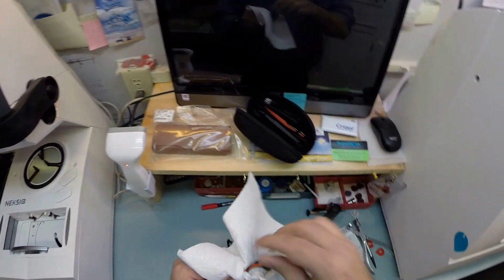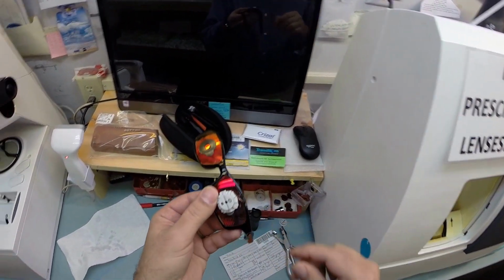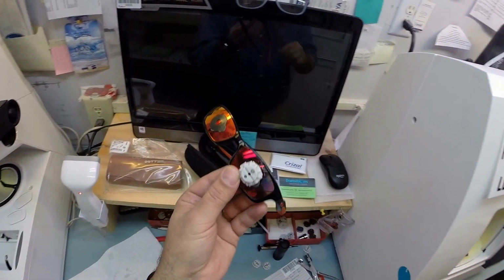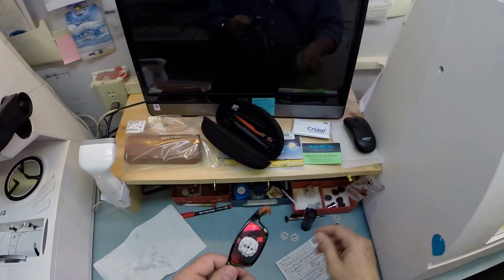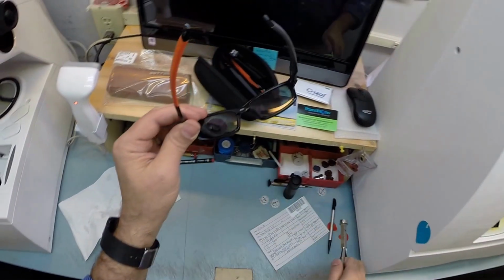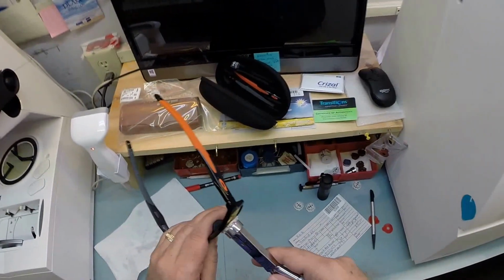Dry your lens off. Pop the lens in it. Now see, when you get lenses in the future, of course you've gotten so many from me and you pop them in and mount them in other frames, but as you know, tuck it in the outside corner using your thumbs, push down at the nose, it snaps right in. To get the lens out, you turn it around and then you whack it with something, and if something scratches the lens, just buy another pair from me. You can quote me on that.